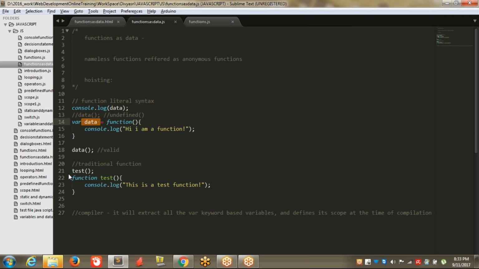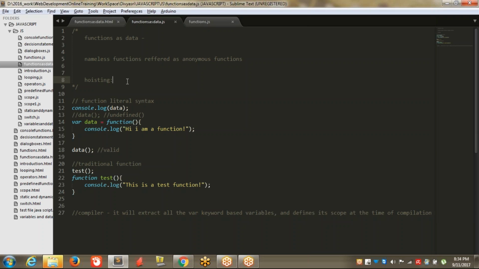So all the globals, in the sense functions or variables, should be defined at the top of the program, so that if globals are defined at the top, we call them after that definition only, so we don't find such kinds of errors. So it is mandatory to define such things, or function literal syntax, before calling their execution.